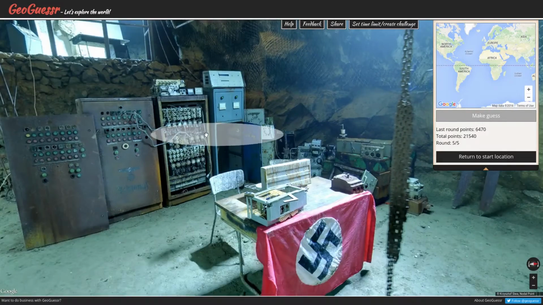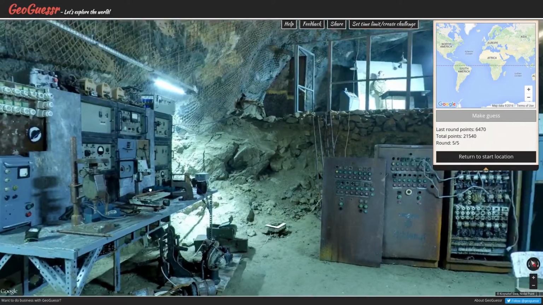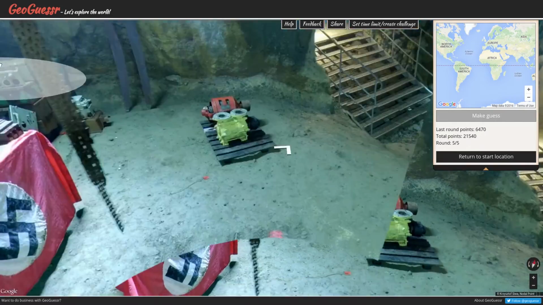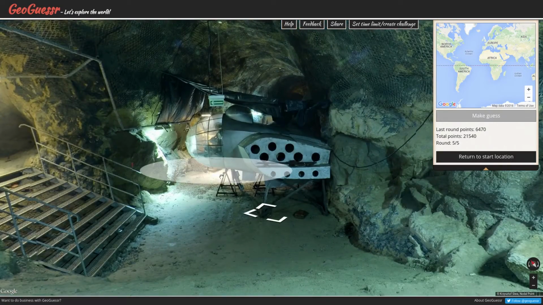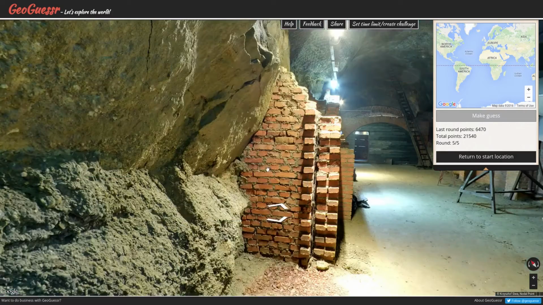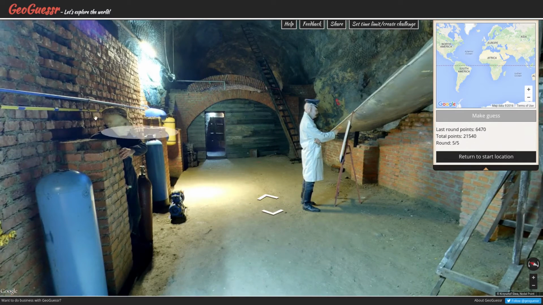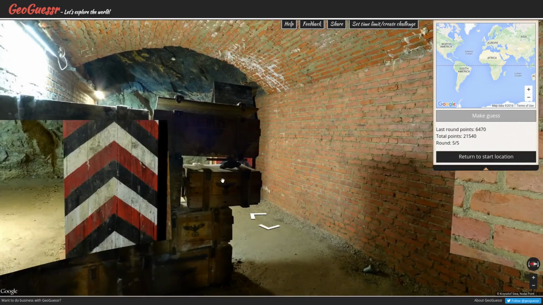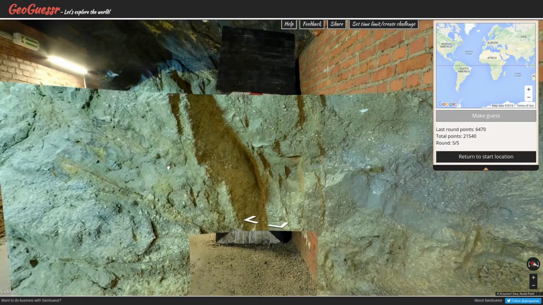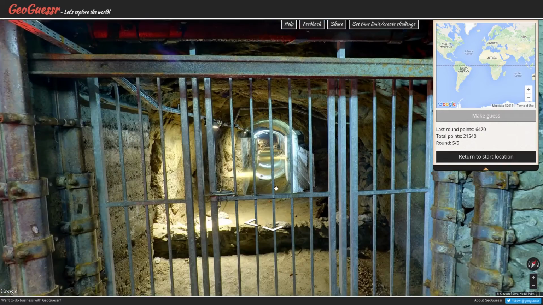And now we have... wow, okay. It appears to be a replica of the underground bunker. Presumably where Hitler died? I don't know. But that appears to be the case. A bit of an aircraft there. It's kind of creepy. I'm not gonna lie to you. Why do the mannequins look like this? That's creepy. I don't like how the mannequins look.